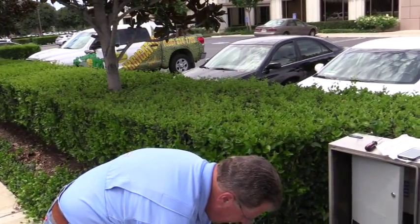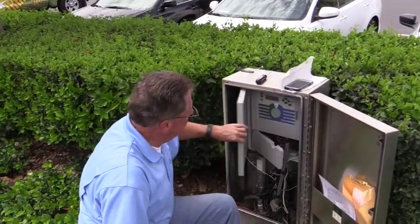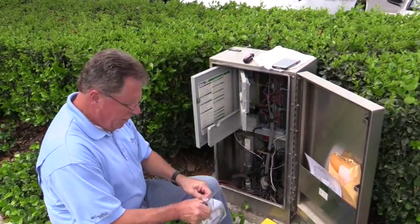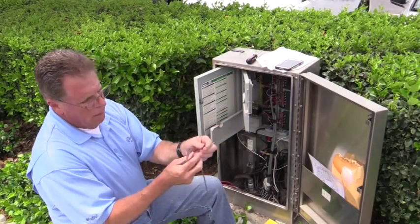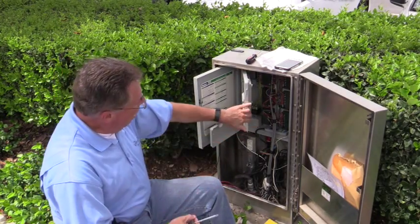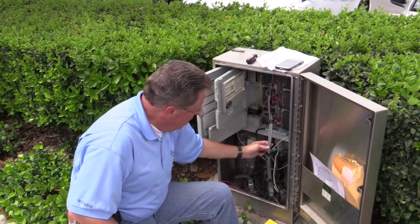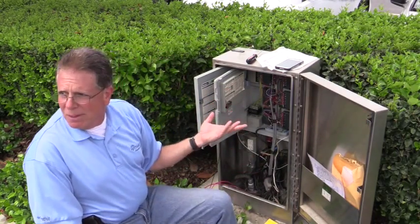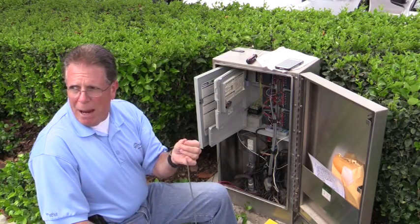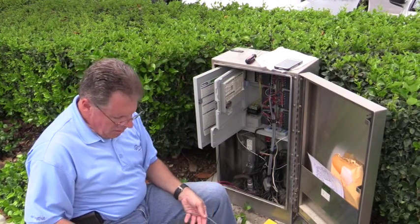Now I'm going to go ahead and hook up the cable. This cable is pretty simple — it's a three-wire hookup, so all it has is three wires. There's one green, a red, and a black. The green is going to go to the REM port right here — that stands for remote. It's kind of funny that they put this TRC remote on here because Hunter makes a remote and they wouldn't need it. The black and the red wire will go to the power, and the two yellow wires come off the transformer. That's as simple as it is, and then that plugs into the hermit crab so I can take over the clock.